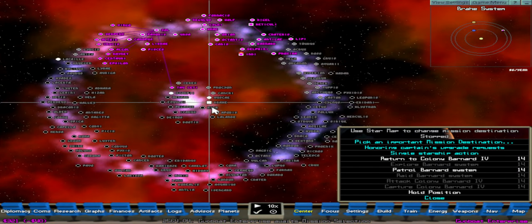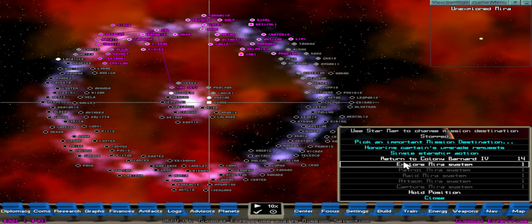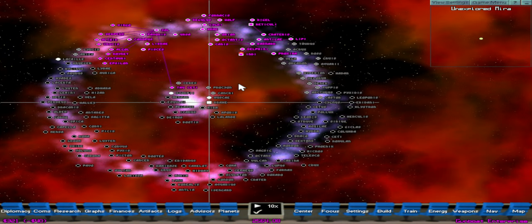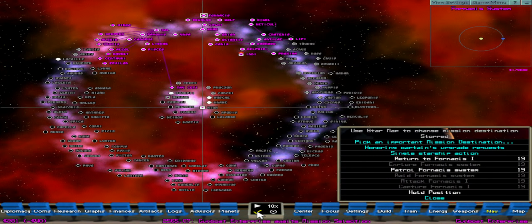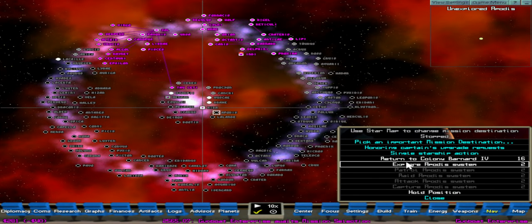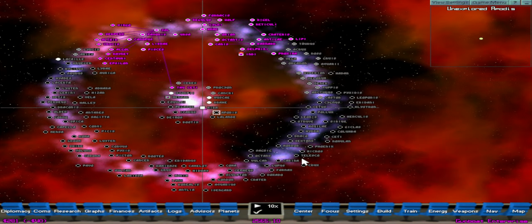Map. Explore that one. Yep. No, just keep on exploring these systems for me. Oh, did you see a yellow dot? I assume that's the Ents.